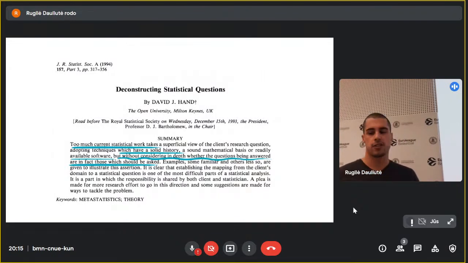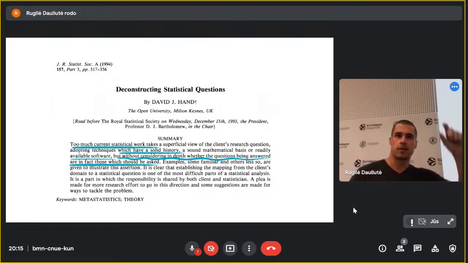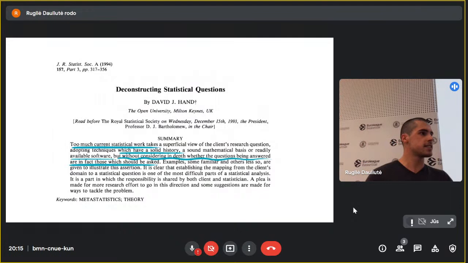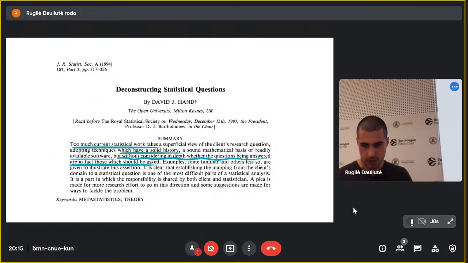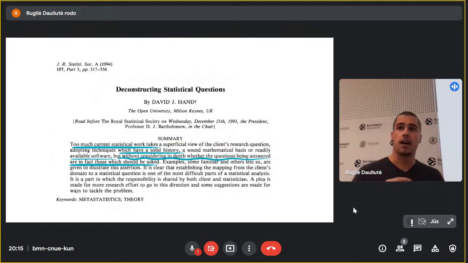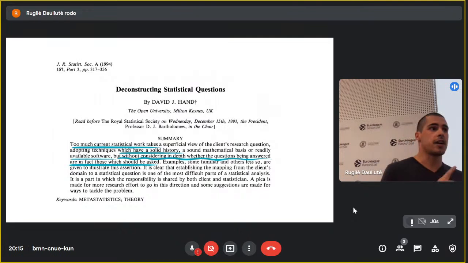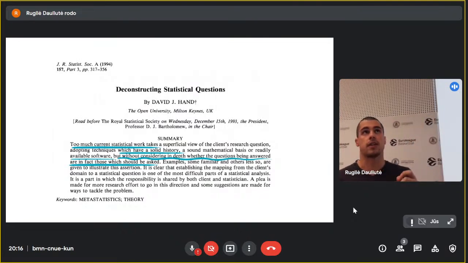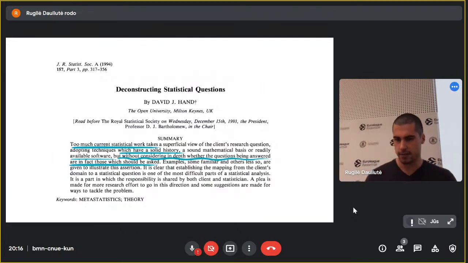And this is really important. Are we trying to answer the right question? Because the word science in the combination of data science is really about asking the right questions. So I highly recommend reading the articles by David J. Hand. He has another really good article called, what's it called? Something about the fallacy of supervised learning. Really nice.